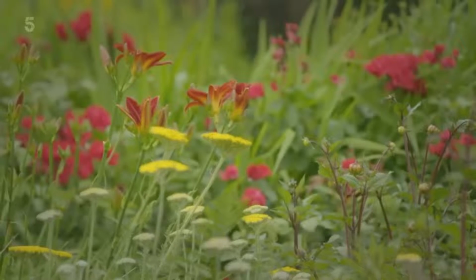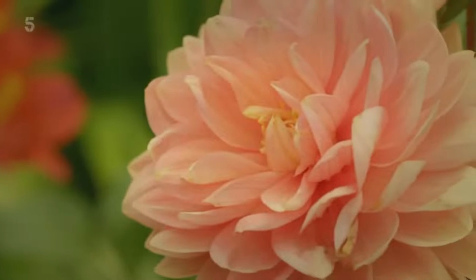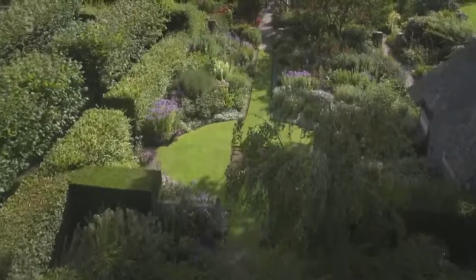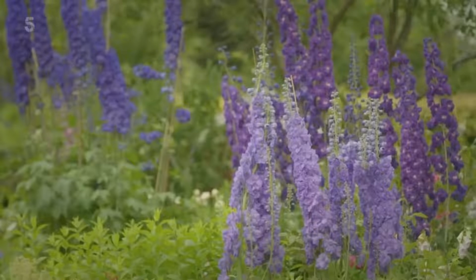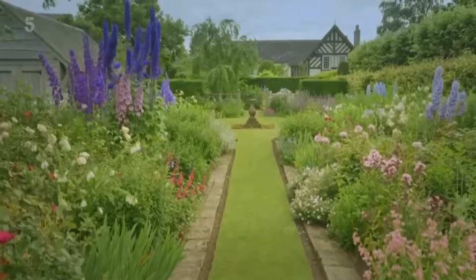As well as using the full palette of summer colours at her disposal, Leslie creates adventurous plant combinations to paint her beautiful pictures. There's no more luscious example of an English summer border than this glorious mix of perennials and roses, composed by Leslie and John in the Sundial Garden.